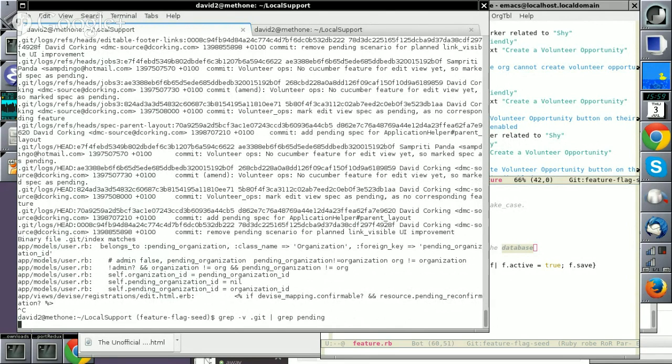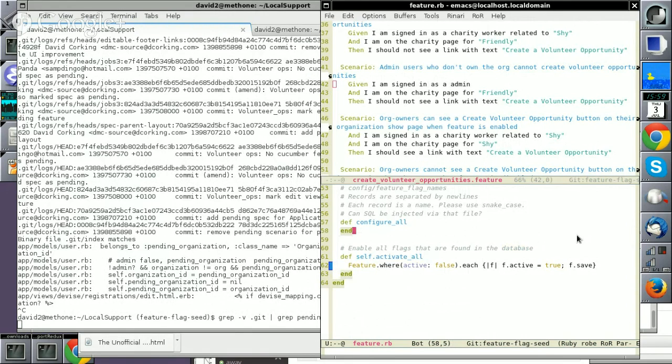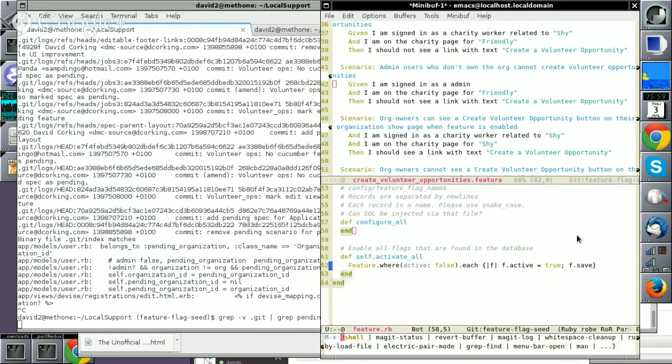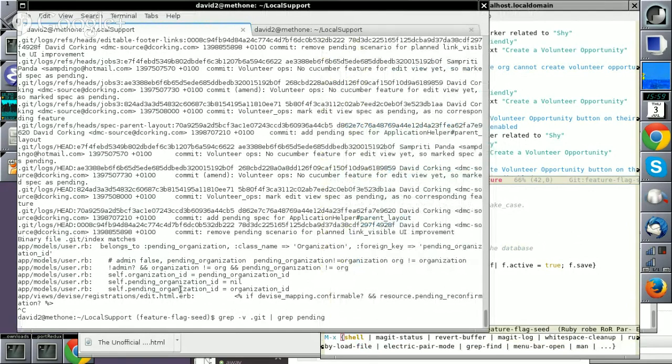I think you have to do something that will generate the input to the whole thing. The ls or whatever the git command. Are you looking for text? Yeah, looking for text. Looking for the word pending in the features.